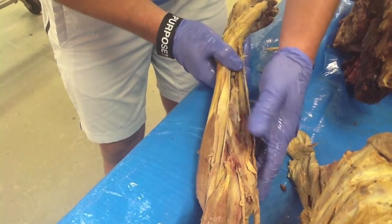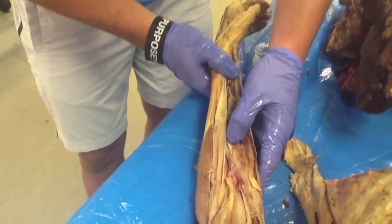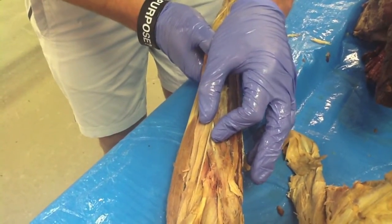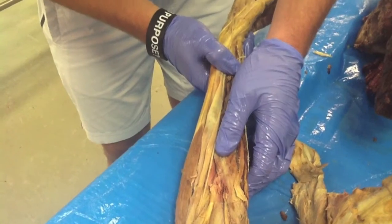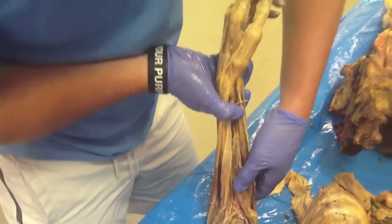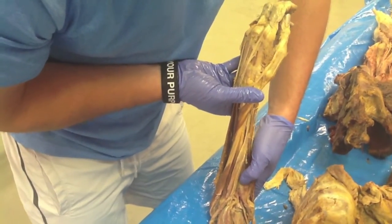What we're going to do on this is I'm going to tension right between this insertion point between the brachioradialis and the pronator teres, right where these two come in contact. I'm not going to get right over the nerve, but I'm going to come to the side of the nerve here. We're going to shorten up all these muscles just as we did the last couple at the elbow. So we're going to bring the elbow up into flexion, and we're also going to pronate that wrist to shorten up the pronator teres muscle.